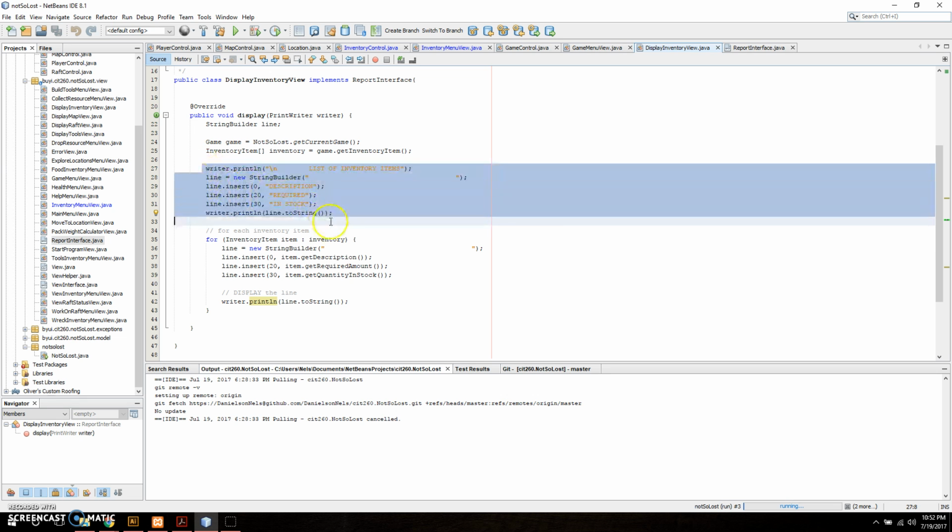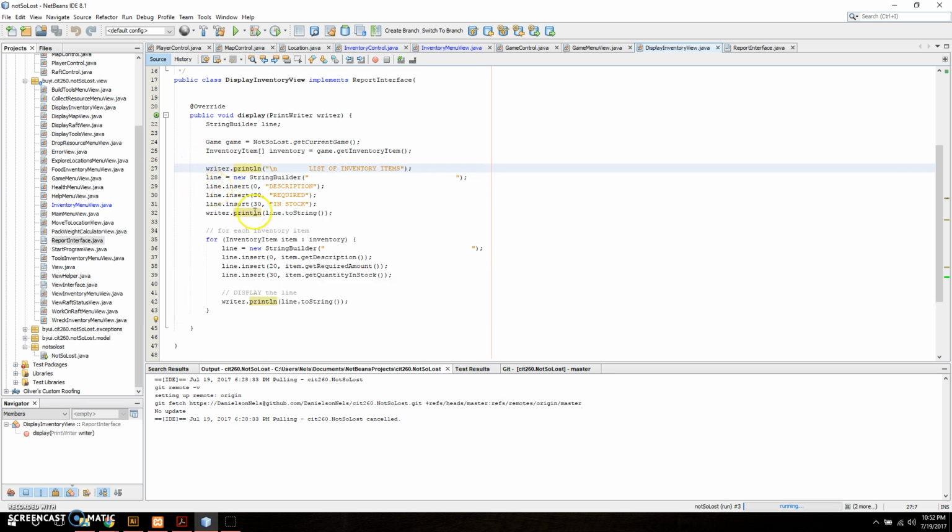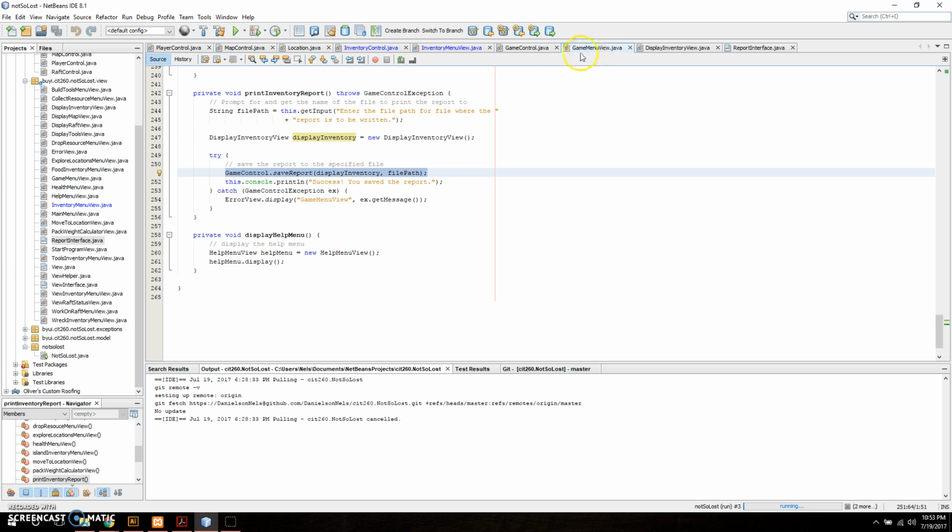and then the writer will take everything that's been written here, and anywhere that there's been print lines and text formatted, it gets saved to the file at the file path that the user set up in the very beginning, back up here. And with all that said, let's take a look at the game.